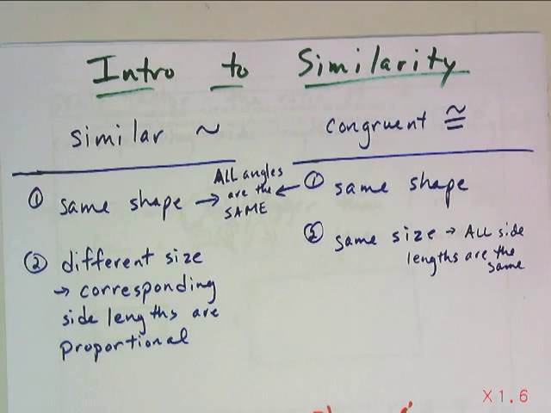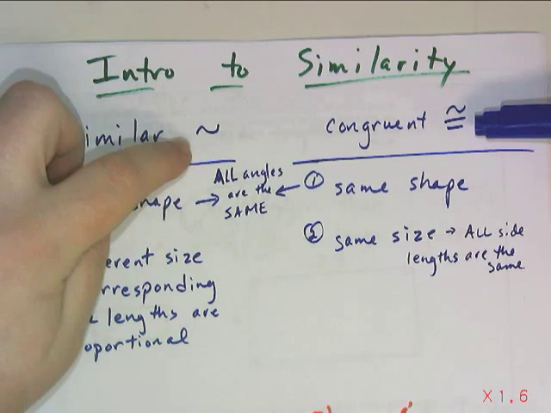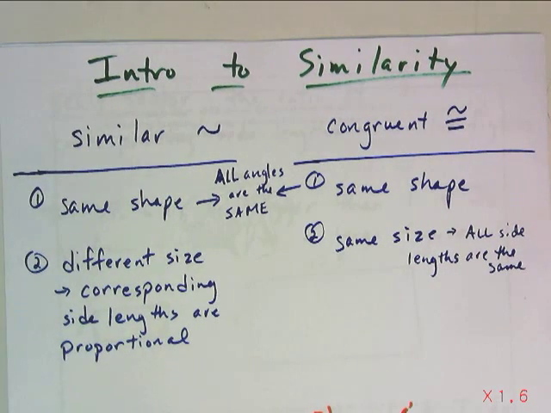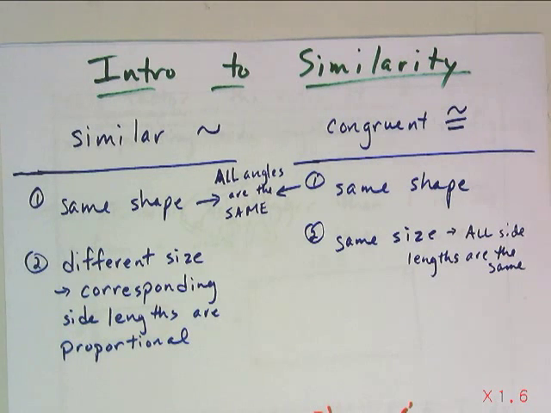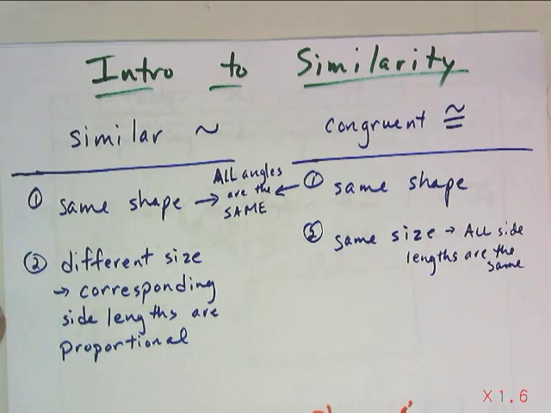In this video, we're going to introduce you to the basics of similarity, including a lot of vocabulary terms and symbols that we use. So when we talk about similar, we also have to compare that to congruent. So we also want to show you the symbols, the markings that are used to indicate that. This is the same tilde that you would use in Spanish over the N in the ñ, and congruent has that same tilde but with an equal sign underneath.